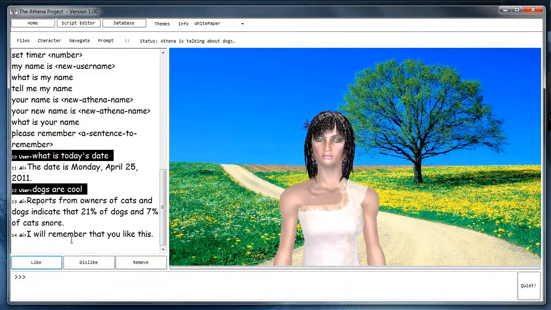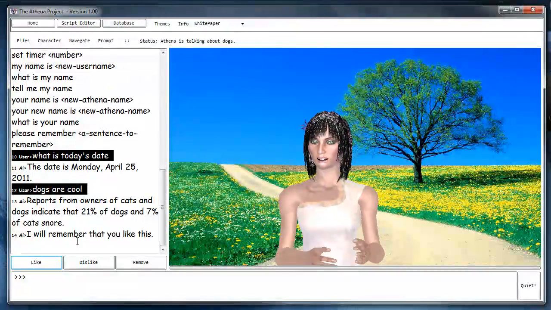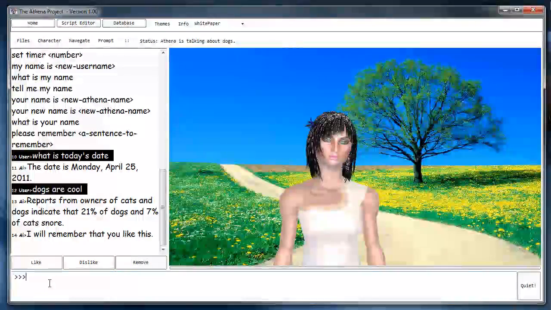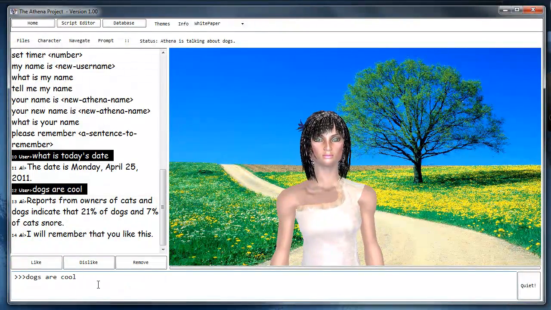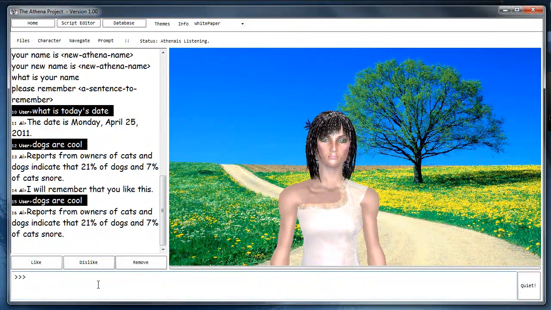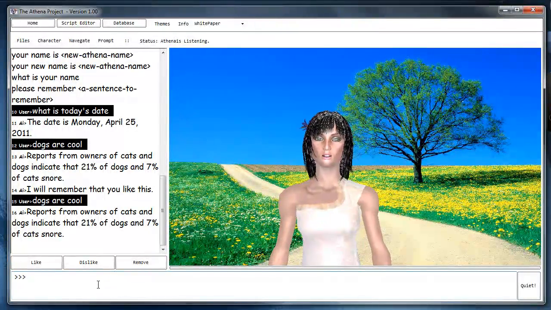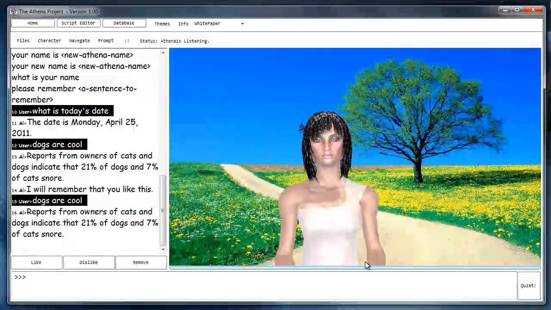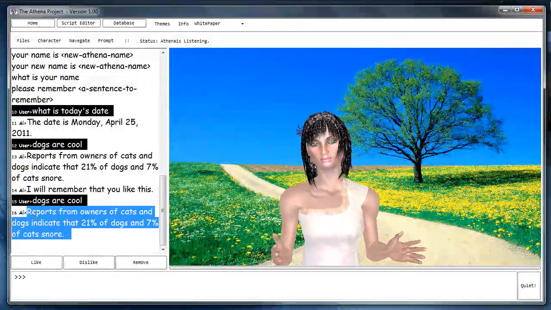I will remember that you like this. And next time I say it, instead of drawing different information out, she'll say the same. Reports from owners of cats and dogs indicate that 21% of dogs and 7% of cats snore. So she said the exact same thing.